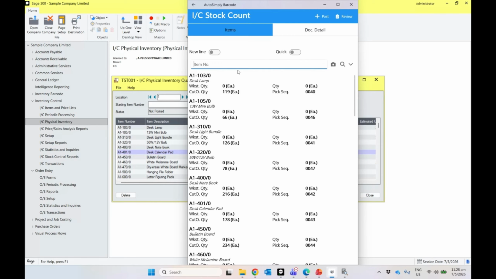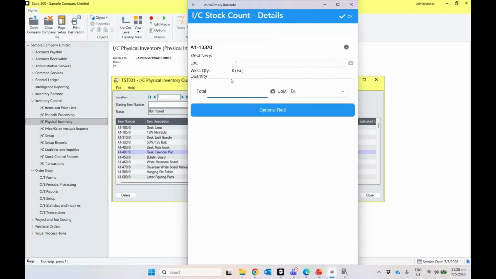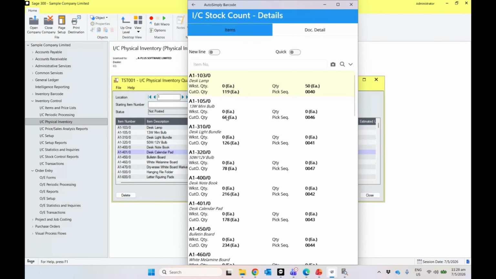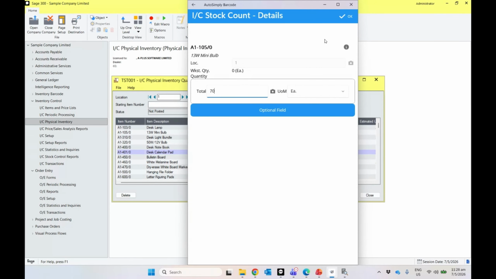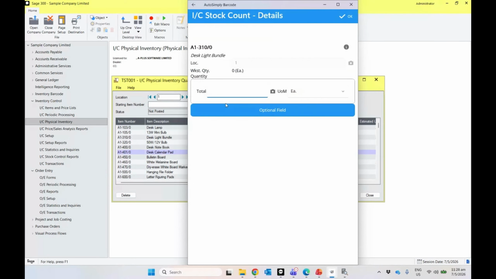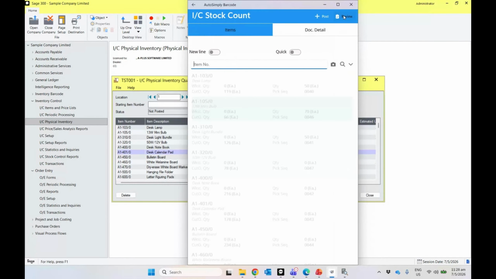So for example, if I scan A11030, maybe I saw 50. And then for A1105, maybe I saw 70. So this is just the counter going into the system, populating the count sheet.